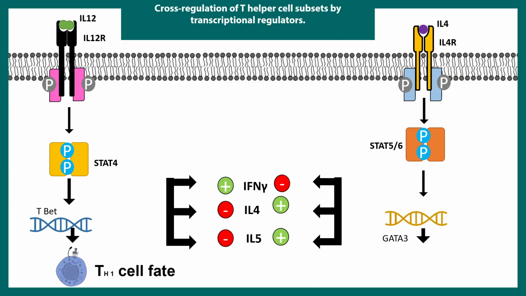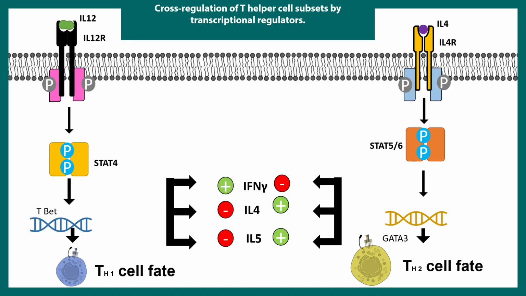For example, IL-12 mediated signaling and IL-4 mediated signaling are each important for Th1 cellular fate specification or Th2 cellular fate specification. But in each case, the particular modulator of transcription is different, like STAT4 for the Th1 cells, STAT5 or 6 for Th2 cells. The master regulator is different for both these cells. Tbet is the master regulator for Th1 differentiation. GATA3 is the master regulator for Th2's fate.